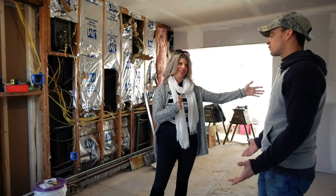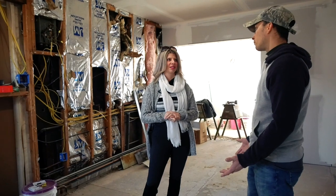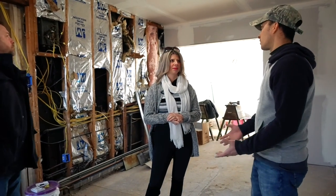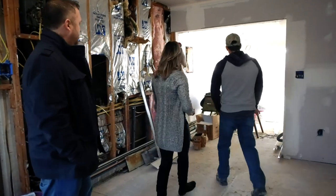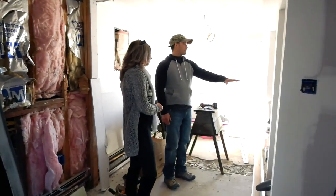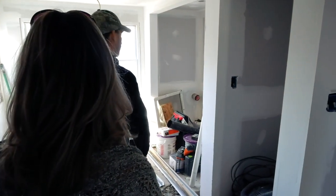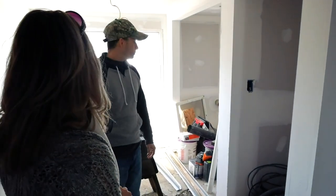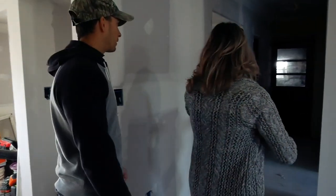There are four bedrooms and there'll be two baths when we're done, so it's probably going to be a bigger family moving in. We want a bigger kitchen, bigger fridge, bigger appliances to suit them. Over here is actually the laundry area. We're going to make a little closet here, then some open area so they can put a table to fold laundry. This goes out to the back patio — that's like a three-season room.